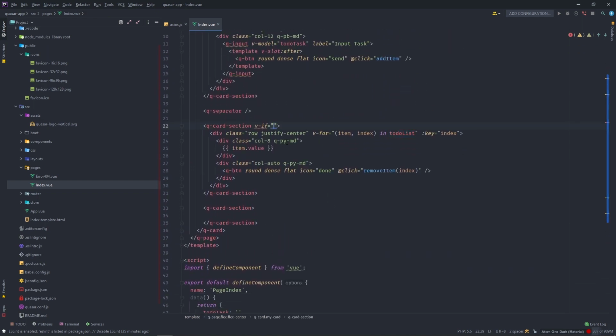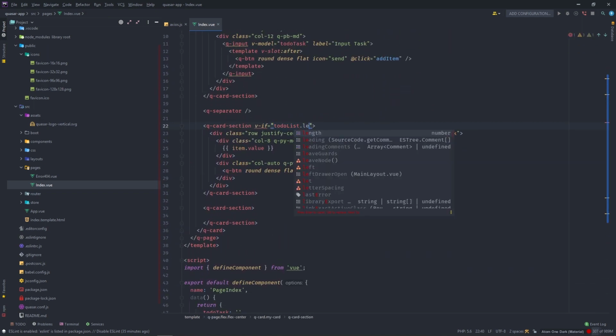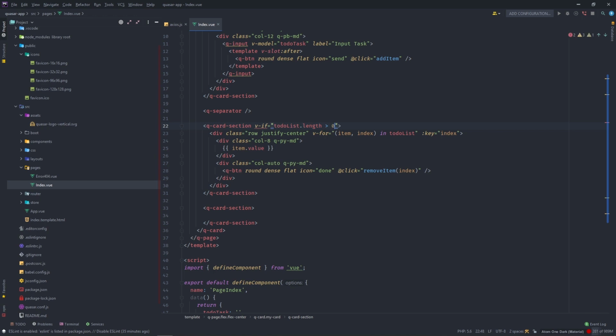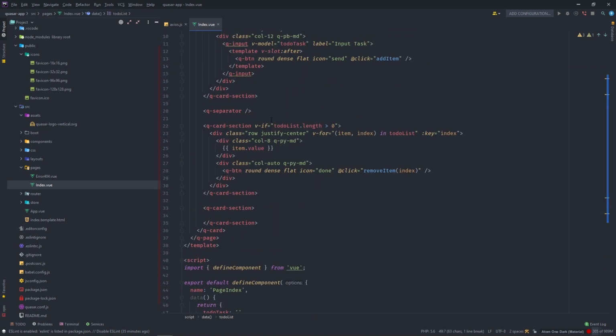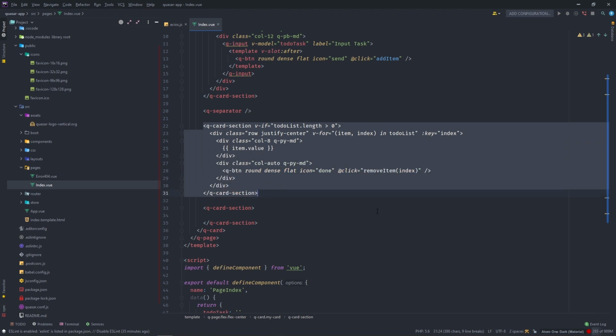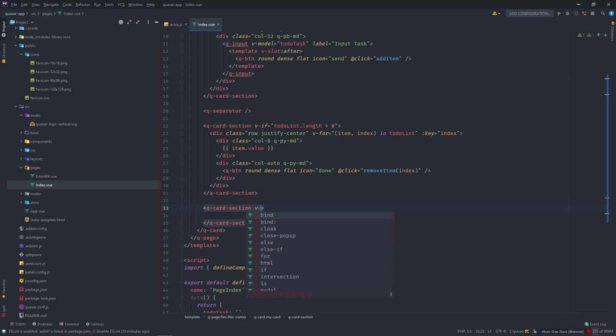What we need is to count if there are items in our to-do list right here. So let's check if the to-do list has content. Meaning we're going to count if there are items inside here. Since there are two items, this satisfies as true. Therefore, the content, which is this content right here, gets rendered. But in case it resolves as false, this content is what is getting rendered.